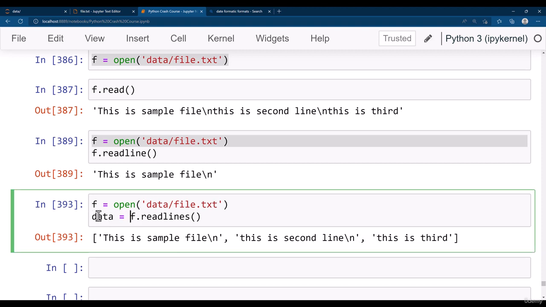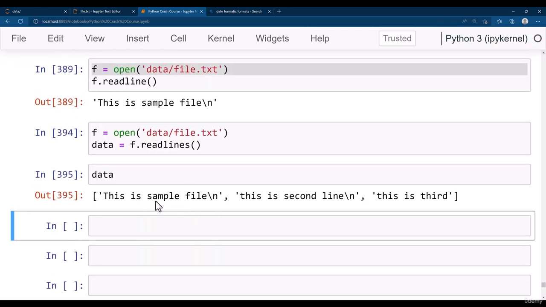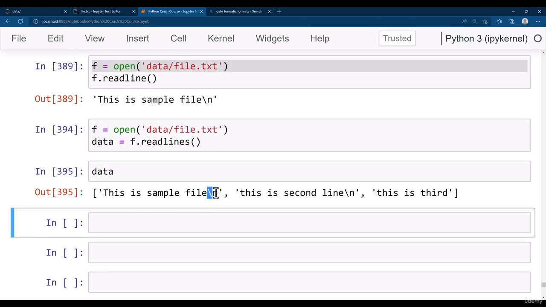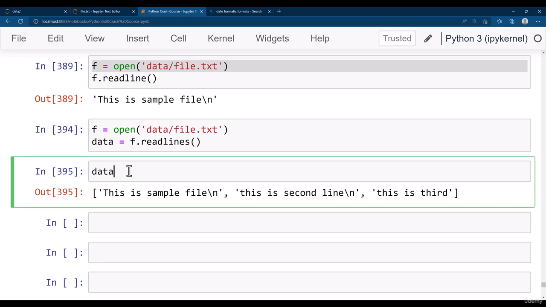Suppose that you have data something like this. This is your data and you want to remove these newlines. So now we are going to use the list comprehension method. I have not shown you till now how to do list comprehension. I'm going to show you that with the help of a for loop. So I say for x in data. Now each of these will come into x one by one, and this for loop will be iterating over this data. Then I'm just going to put x.strip.